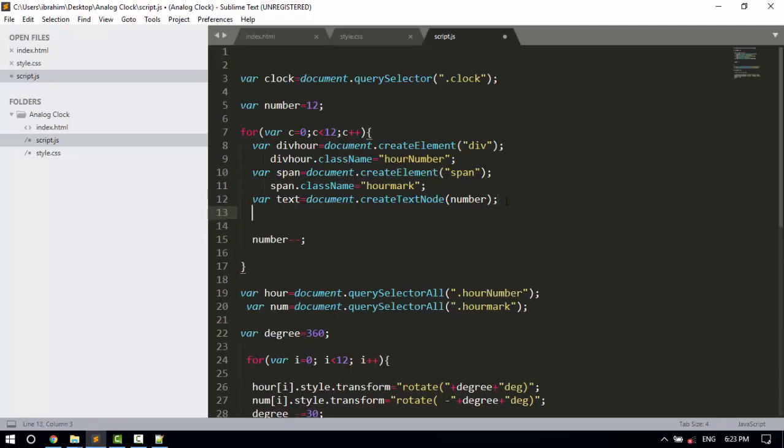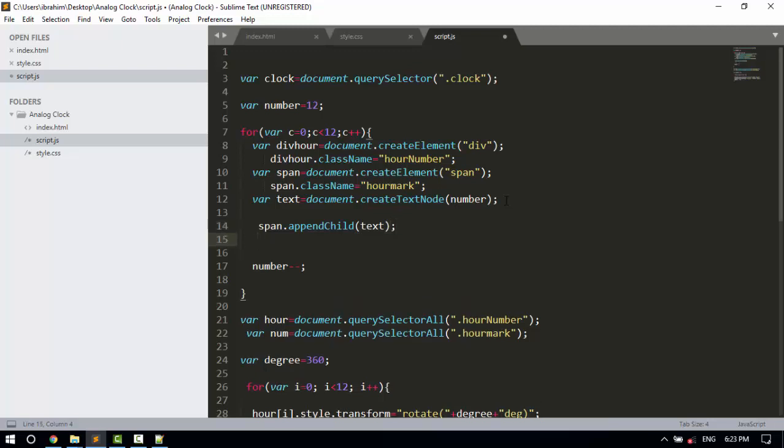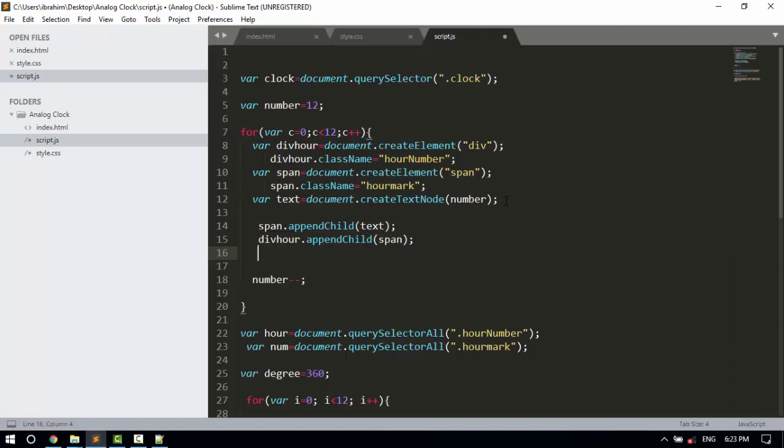So first, let's append the text to the span, then append the span to the divHour, and finally we append the divHour to the clock here, the clock div. appendChild(divHour).